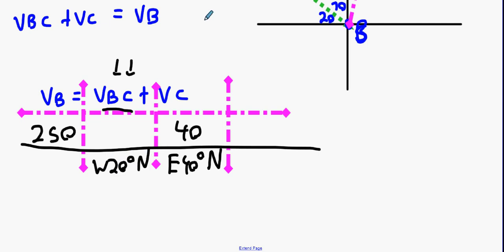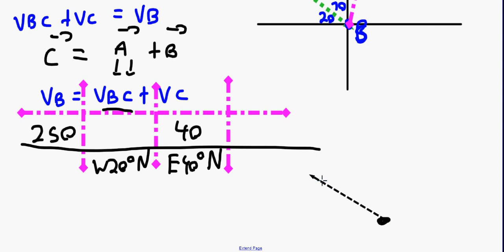Alright? Now, even if you haven't drawn your diagram yet, here's what you do. What did we say earlier using the triangle law? Which two have to have the same starting point? Phi b has to have the same starting point as either of the other two, doesn't it? So what can we say? Pick one of them. You can pick phi bc or phi c. Which one do you want to pick first? Phi bc. Right. West 20 degrees north, unknown how long to make it.